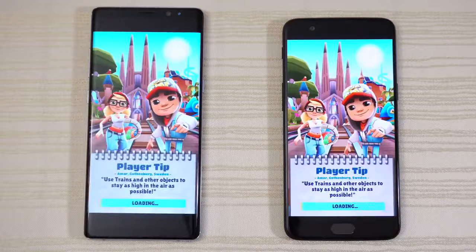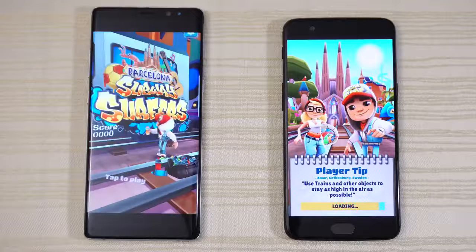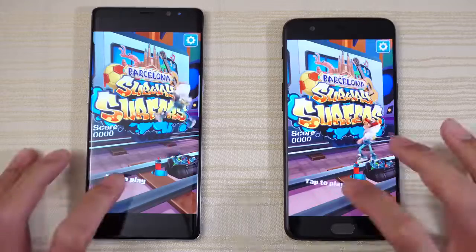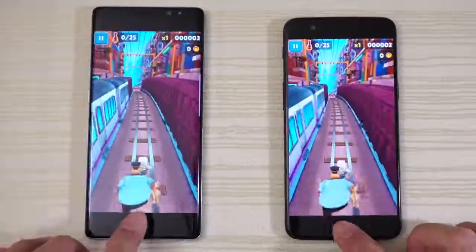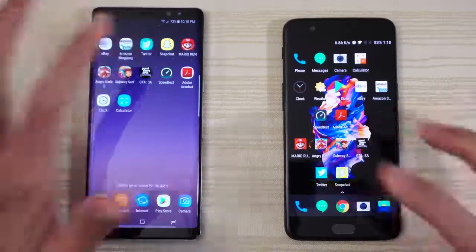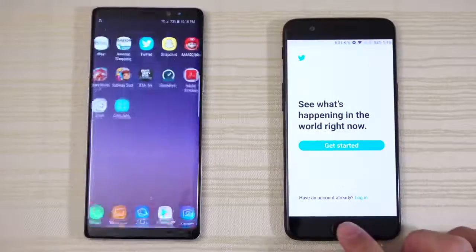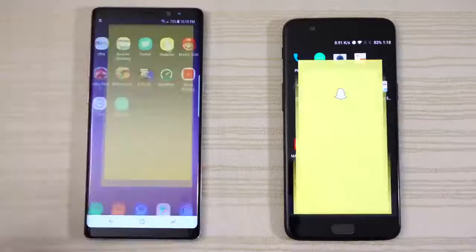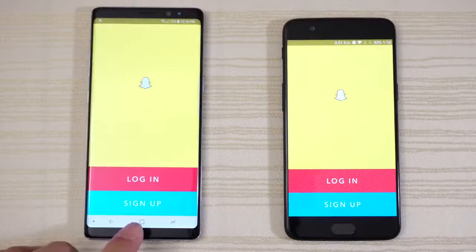Give this one a whirl real fast. And we have the Note 8 out in front here a little bit. Tap to play. We'll stop the game right there. We do have Twitter. Very similar on both. And Snapchat. Again, same thing.